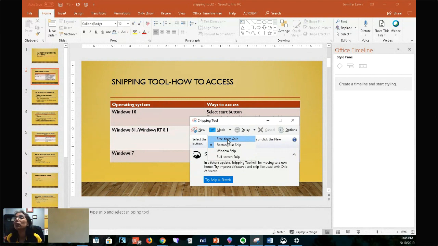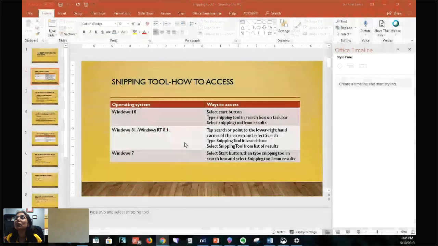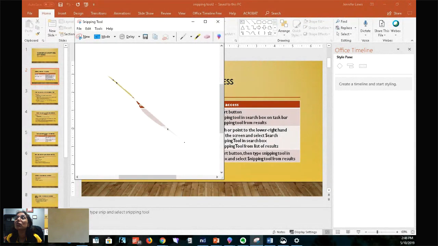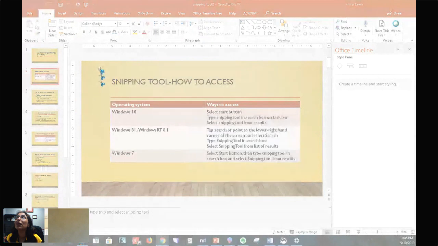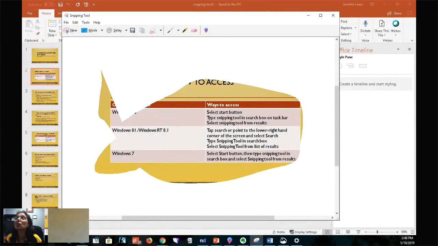After you select your mode, right here it's going to automatically go into that process unless you hit a delay. Right here you see the little scissors. And I'm just going to, oops, that was the freeform option. You see I only did a little sliver and that's what it did. Let's try again and I'll show you a little more of what I mean by freeform. Again, it doesn't have to make any sense. So that's the freeform option.